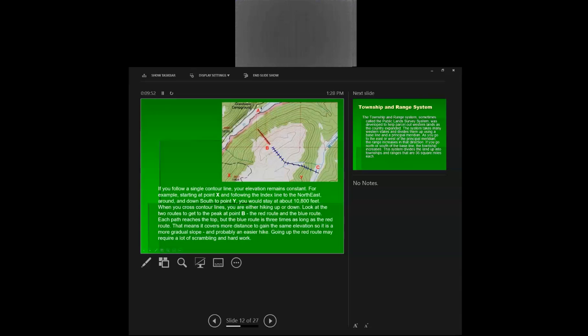And then as you're trying to figure out the best way to go from point A, point B, or point C, you can figure out what would be the best way for you to travel with the least amount of strenuous work and hiking, etc. Notice again right here how those contour lines are going in this general direction. That tells me that the flow of that river is going kind of to the northwest.